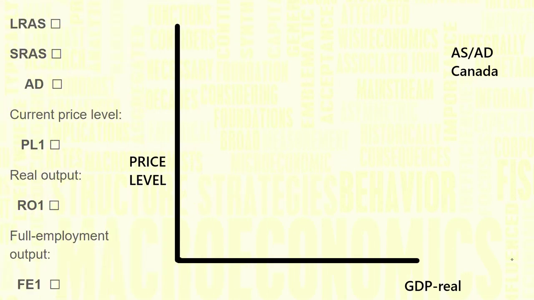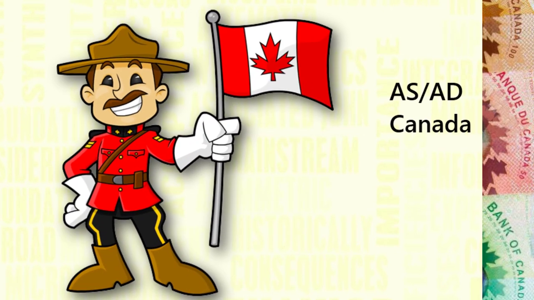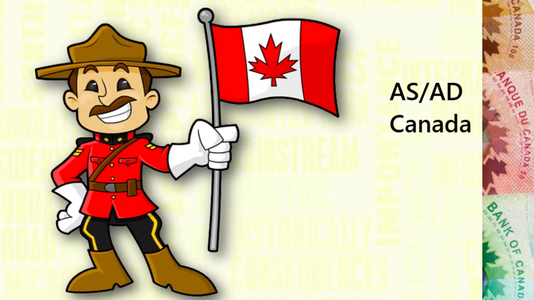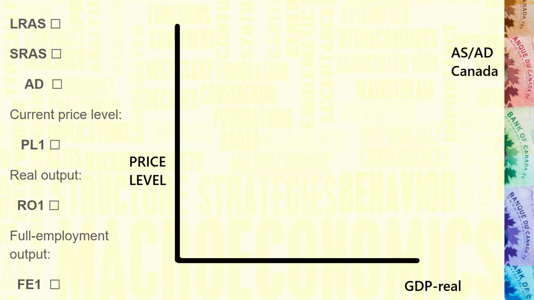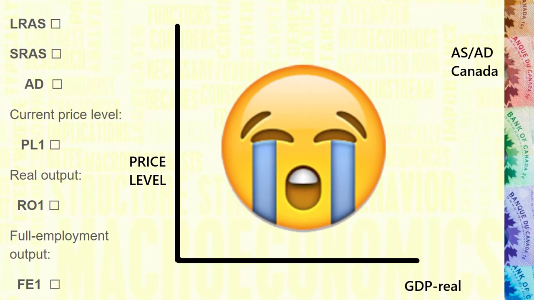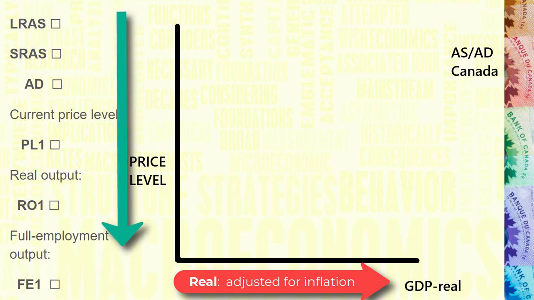No surprises here. You'll note that we have the price level on the y-axis, the real GDP on the x-axis, and most importantly up here in the corner, how's it going, eh? I labeled what my graph is, and depending on how tough the graders are, you better have that. Why give them an opportunity to take away a point for something so simple? It's now time to start drawing this graph. But starting with the chronological order, which is exactly what I have here from the problem, may not be the best way to do it.